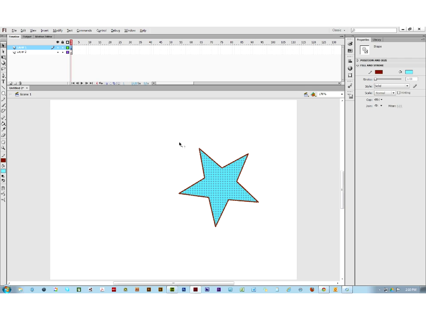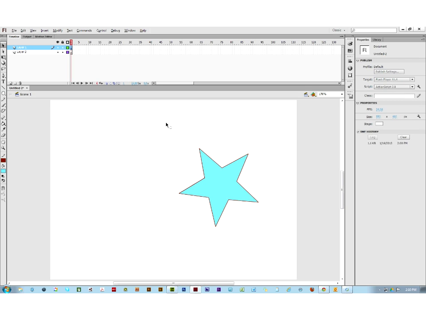Okay? Now, I'm going to show you something else which is unique about Flash. I clicked off of the star onto the stage to deselect the star. When I roll back over this line, it becomes this kind of curved shape, like that.